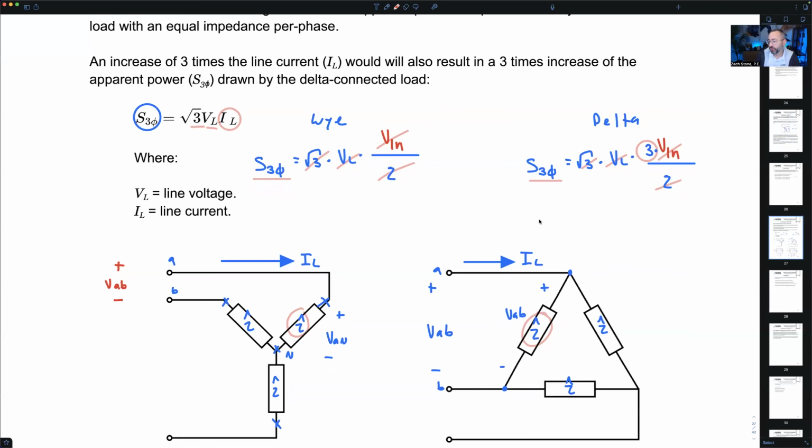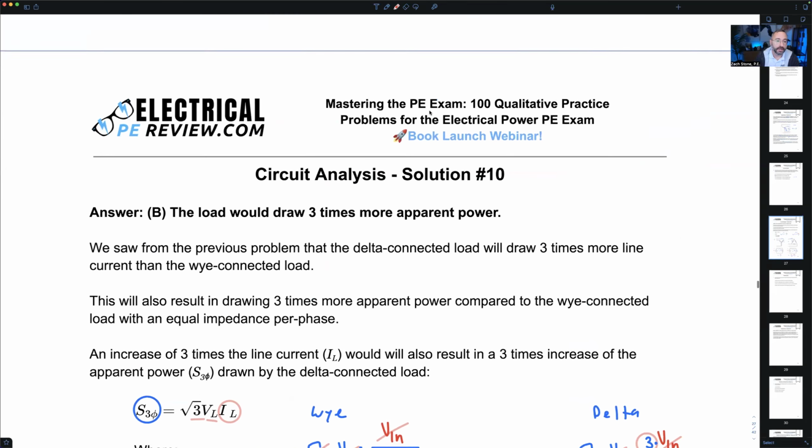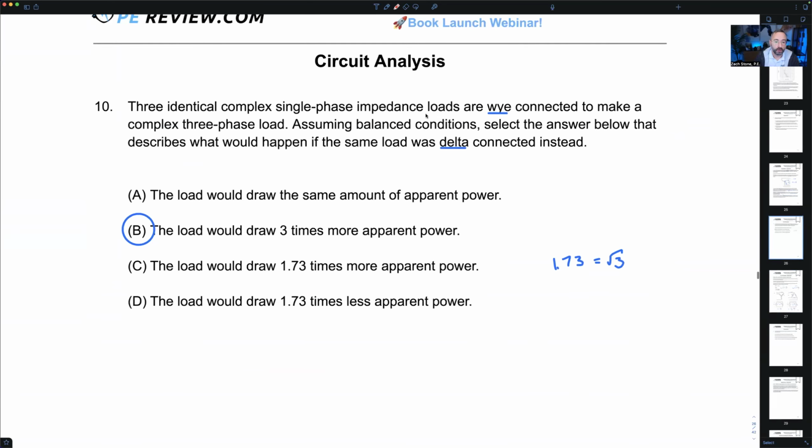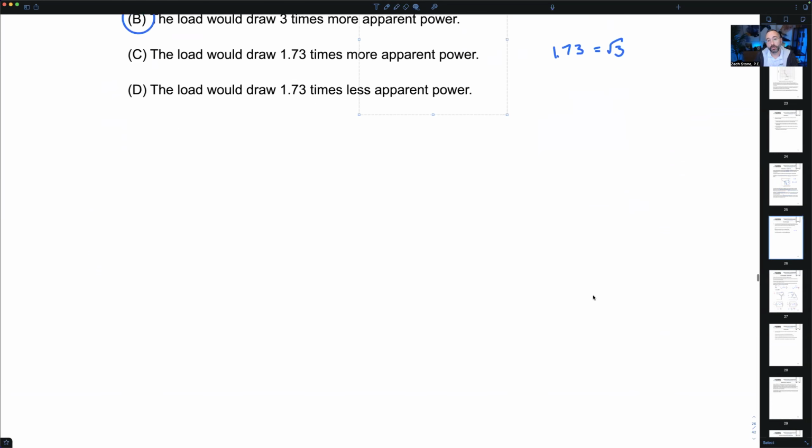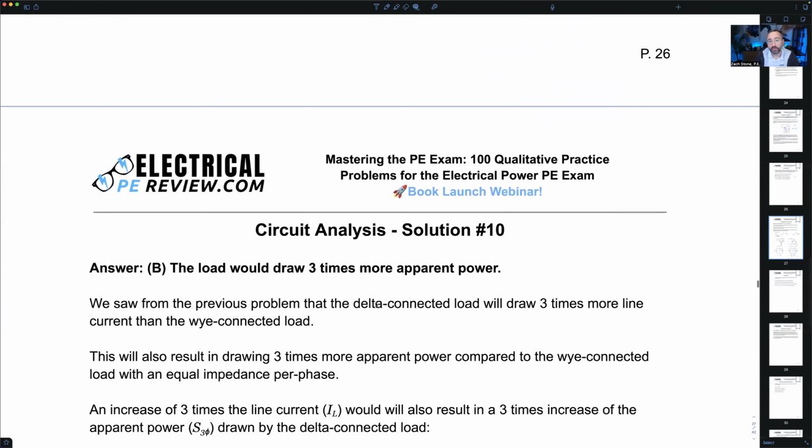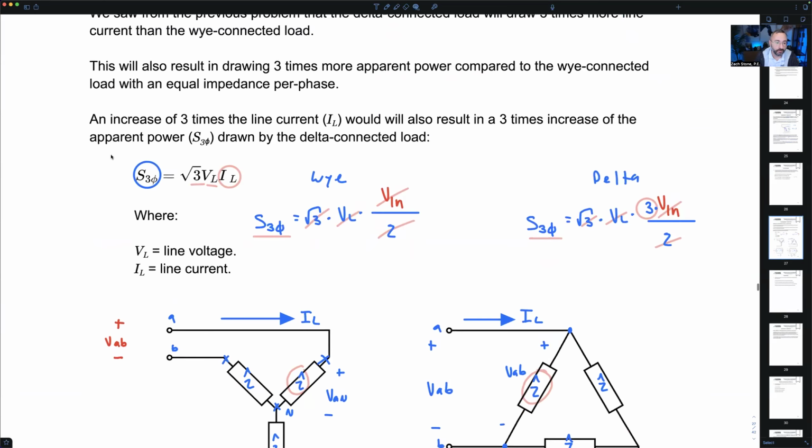Bailey said, did you just arbitrarily choose to use the line value 3-phase equation instead of the phase values? No, I didn't. That wasn't arbitrary, because the answer choices are all asking about the difference in apparent power. These loads, a Y-connected load and a delta-connected load, are 3-phase loads. So they're asking about the total 3-phase apparent power. So I'm going to start by investigating the 3-phase apparent power formula.